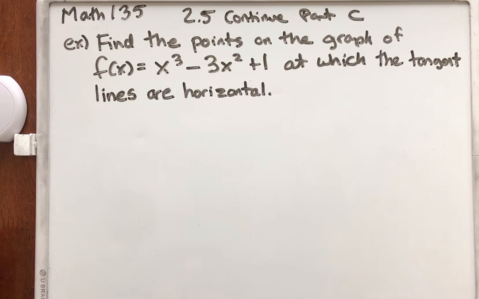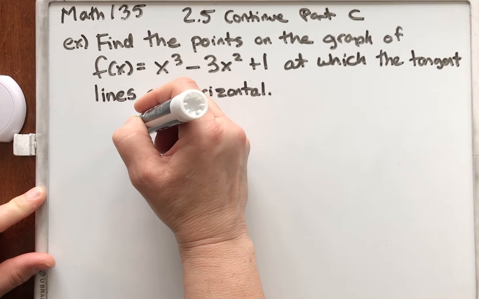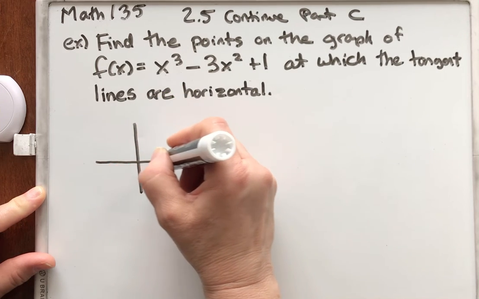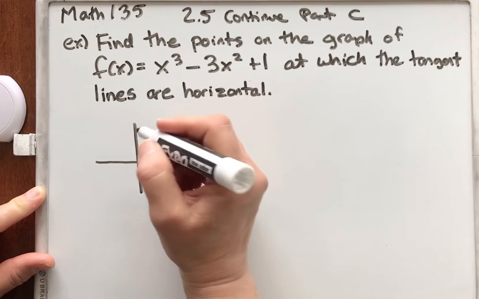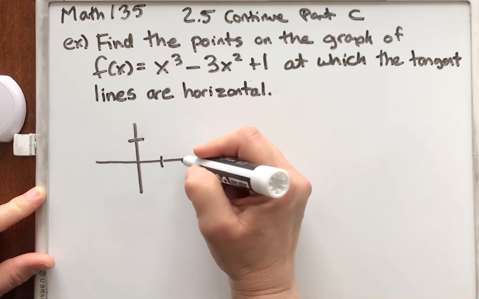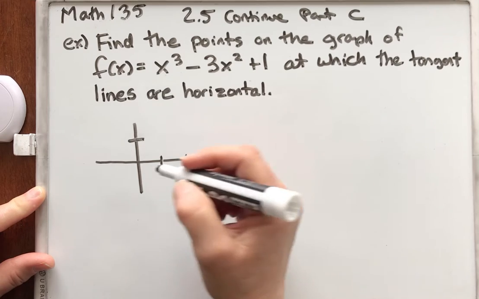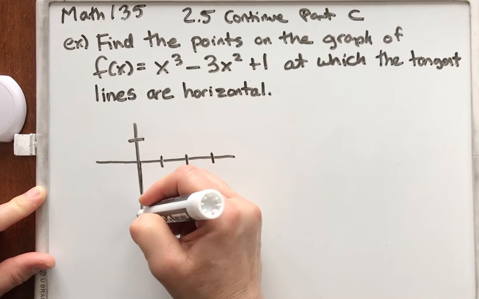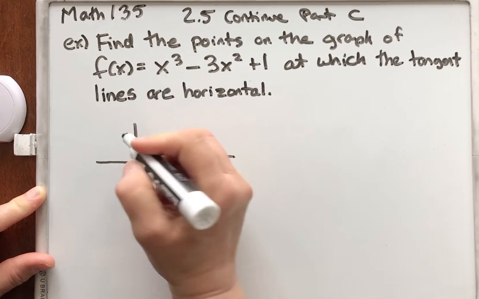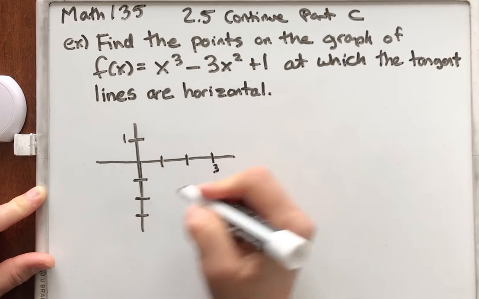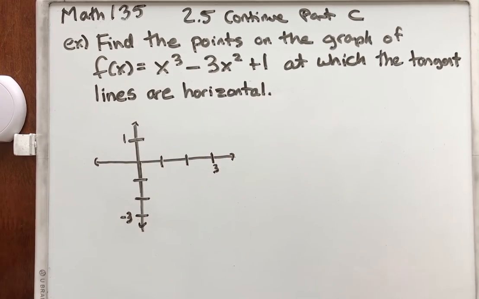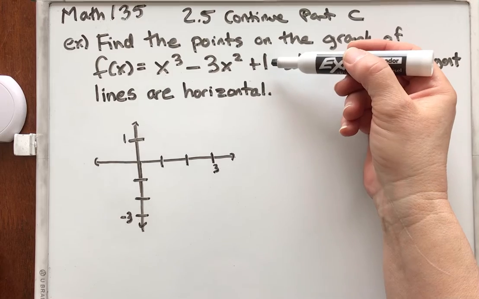Okay, we're going to make kind of a loose graph of what this looks like just so you can have an idea of what we're dealing with. So draw a graph here and just go up to 1 here and go out to 3 here. Okay, and then we're going to go down 3. 1, 2, 3. So we have 1, 3, negative 3. Once again, this is just a loose graph of this equation right here.